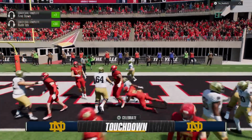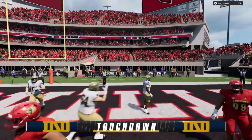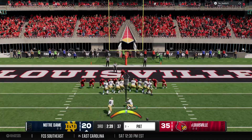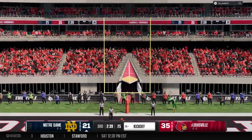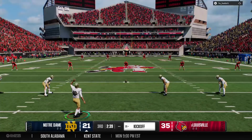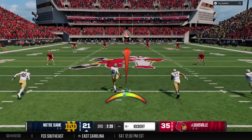On the ground, trying to muscle it across the line. And he runs it into the end zone. Touchdown, Notre Dame. Man, it's just a thing of beauty to watch this offense. That's this guy's 3rd touchdown. But give the offensive line a lot of credit. They're getting enough of a push to give him some room to show you what he can do with that space.